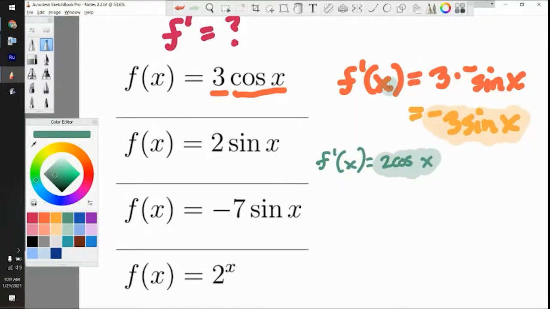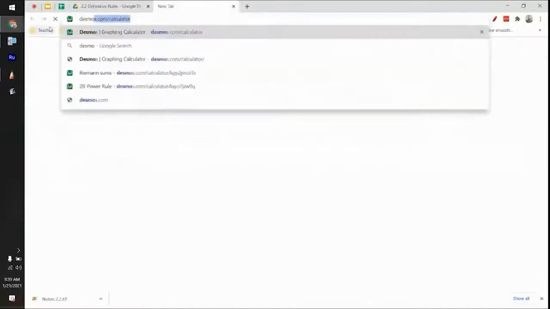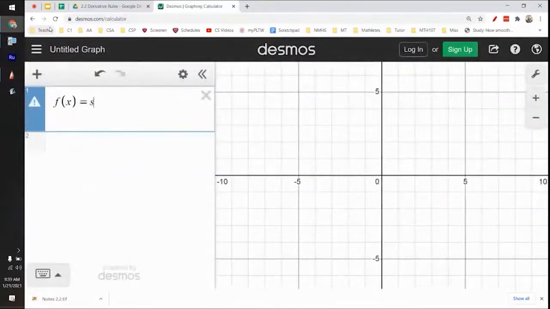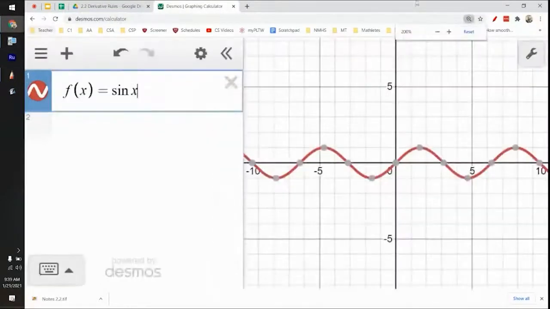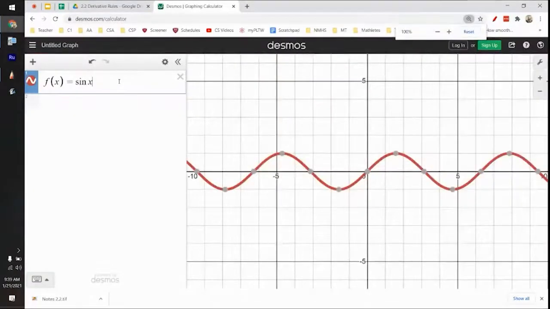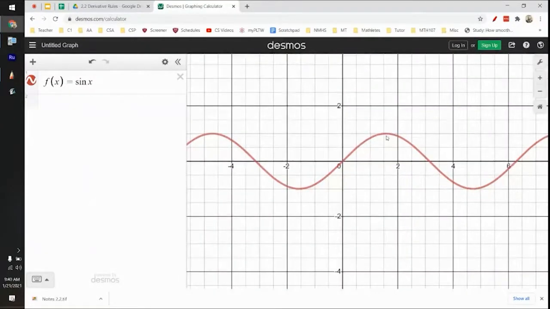Now, I do want to show you something that's crazy, and I don't think it was in the video, but I haven't watched my own videos in a while. But check this out. So say we had sine x here. Let's blow this up. So you can see this. Now, if you notice what this graph is doing here, what is the derivative at this top part right here? At pi over 2, what's the derivative? Just look at the graph. Don't try to calculate the derivative. What is the slope there?